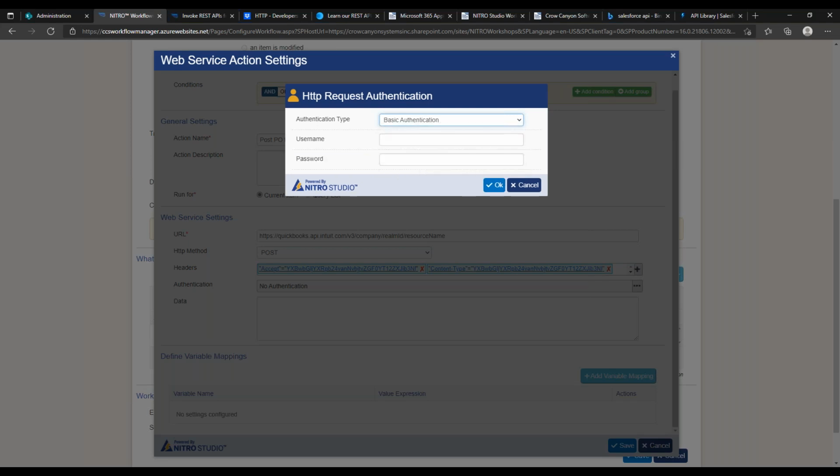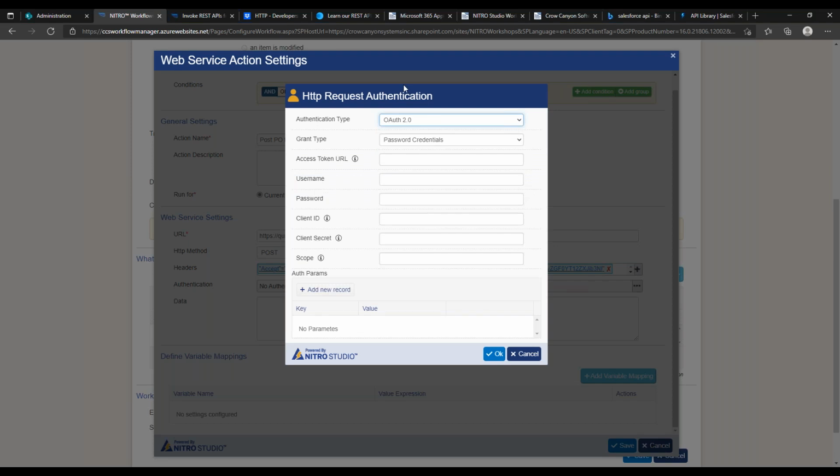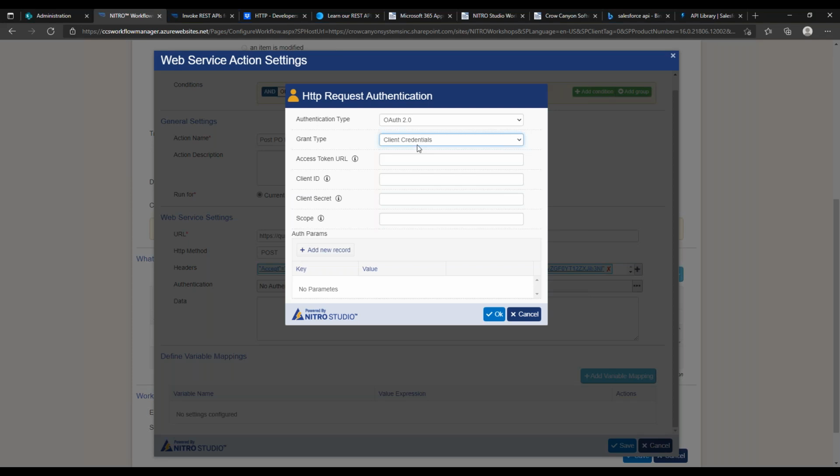And then a lot of systems use this OAuth 2, which is more secure, where you can use different credentials. We have the password credentials, which is probably slightly less secure. There's also the client credentials, which is where I was talking about that app that you might need to create. A lot of these REST APIs require an app to be created on the target database. It's really easy to create these. There's a lot of documentation within the API documentation on how to do it.